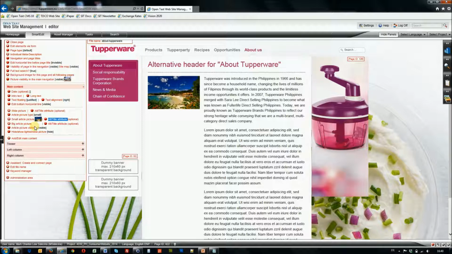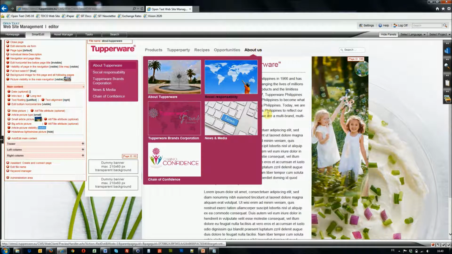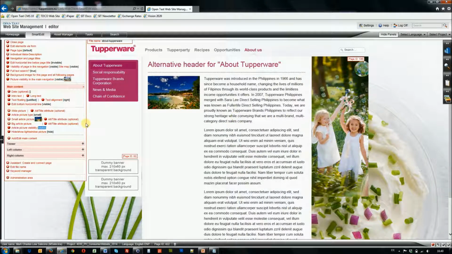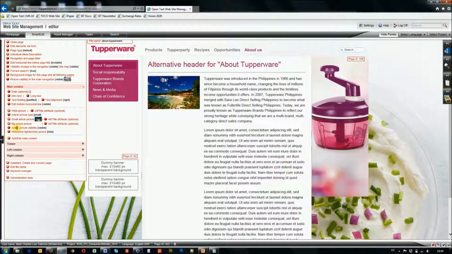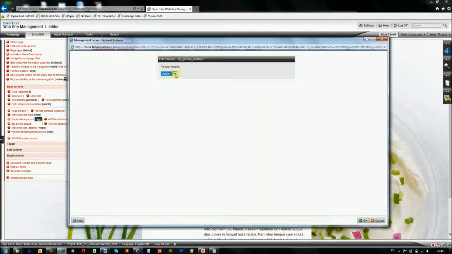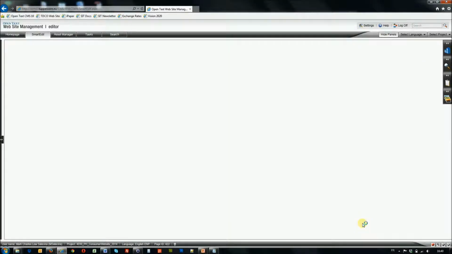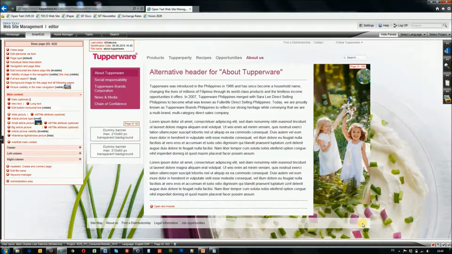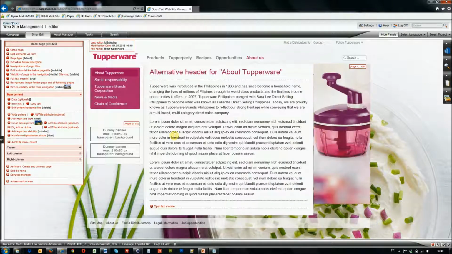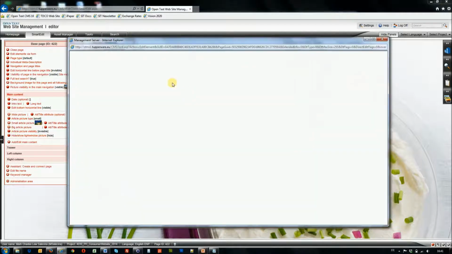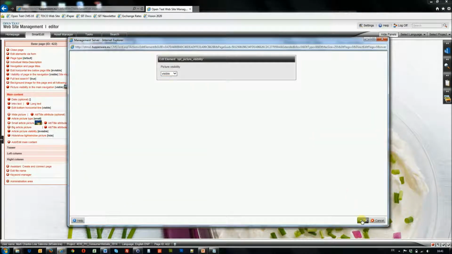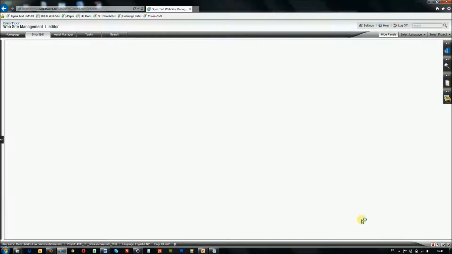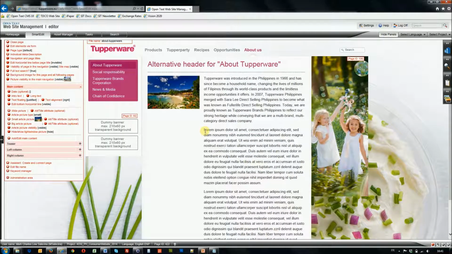Then another option is article picture visibility. By default, of course, it's visible here, but if for some reason you want to hide it, you can hide it here. So I will do it quickly just to show you. Picture visibility, I set it to invisible, click OK, the page will refresh, and that's it. Now the image is still there in the settings, but in the content of your page it's hidden. I will of course set it back to the original status, visible, OK. And we have our picture again.